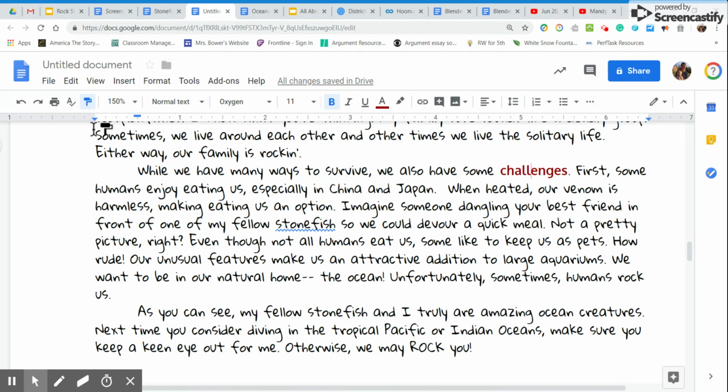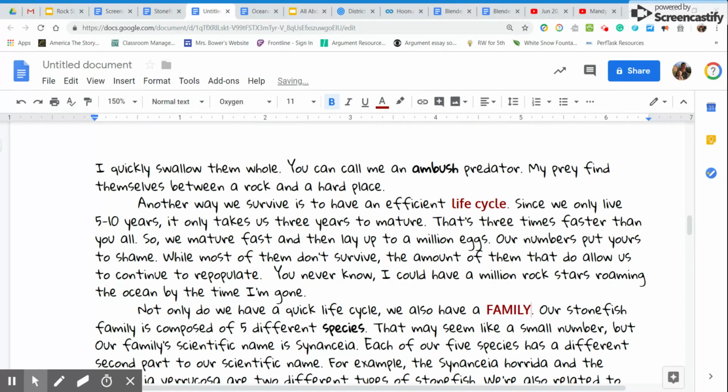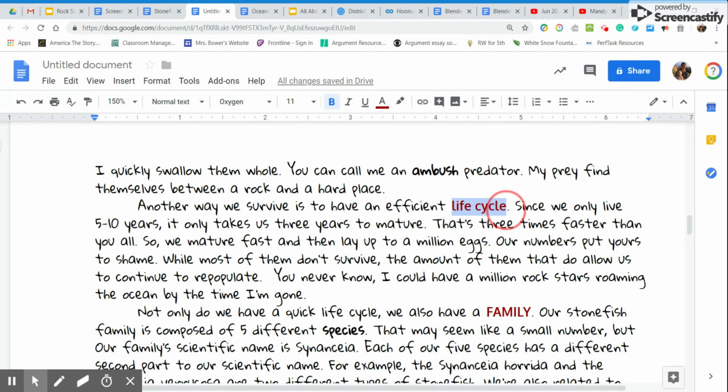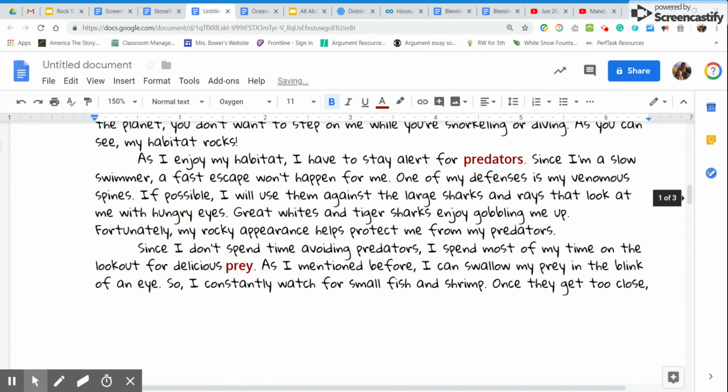Now, when I'm done using that paint format, I'll just click it, turn it off, and then I'm going to go back and make all of these bold, all capital letters. That way it's very consistent and lets my reader know, oh, here's a new section and what that section is all about.